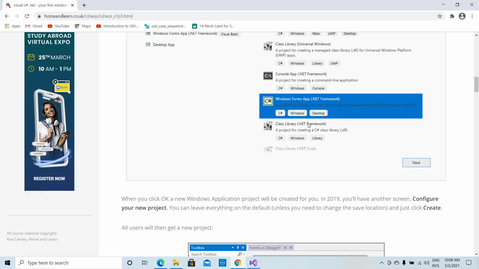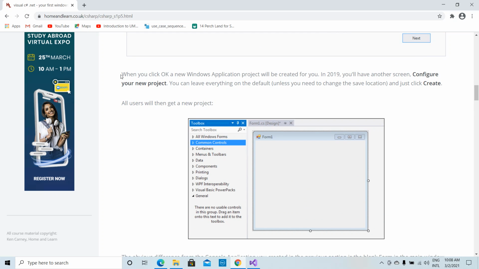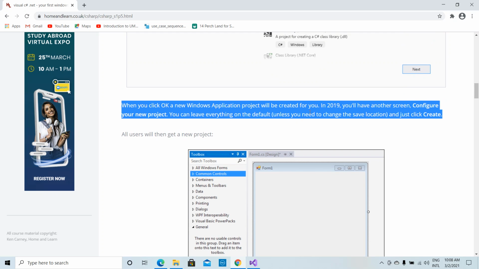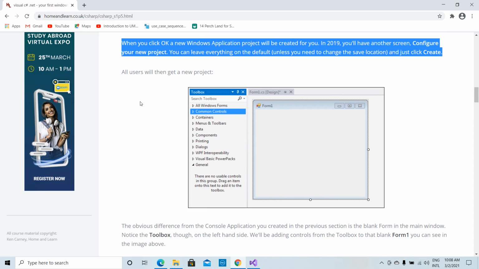When you click OK, a new Windows application project will be created for you. In 2019 you will have another screen, Configure your new project. You can leave everything on the default unless you need to change the save location, and just click Create. Then all users will get a new project.